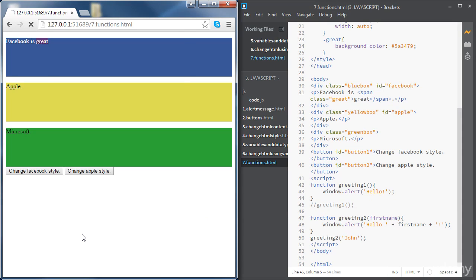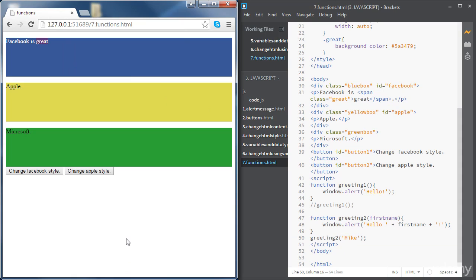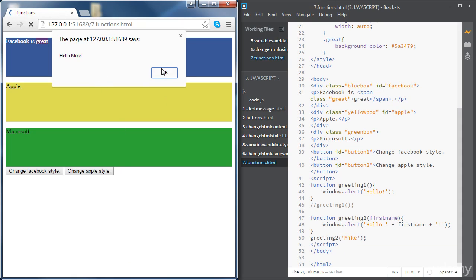And now let's see what happens. We just invoked the second function, and it's showing the alert message, which is exactly what we were expecting from this line of code. If we change John to any other name, then the alert message is going to change.